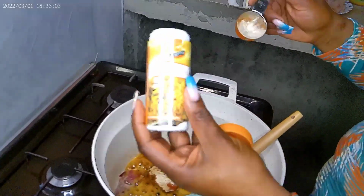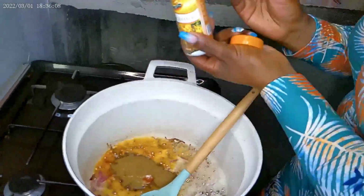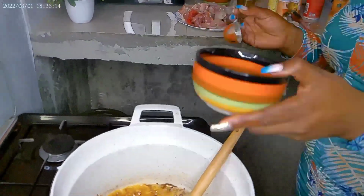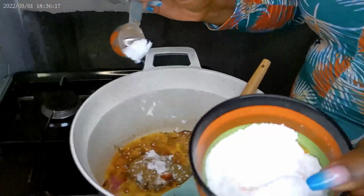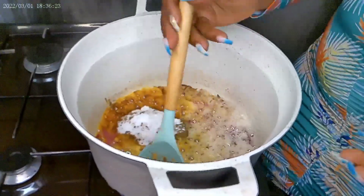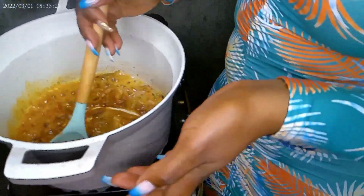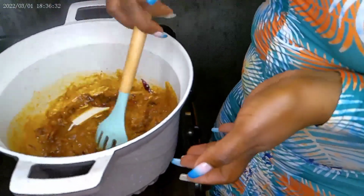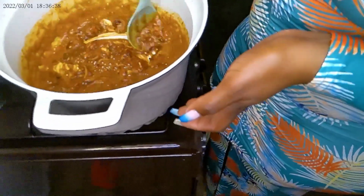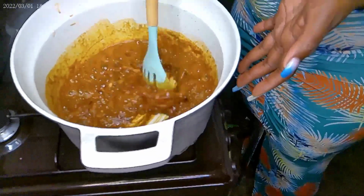Then I'm going to add my pilau masala, which is our main spice for today. Then I'm going to add my salt, kulingana na kiwango cha mchele unapika. Then I'm going to mix this all together. Wait, na smell vizuri. So then, yummy.